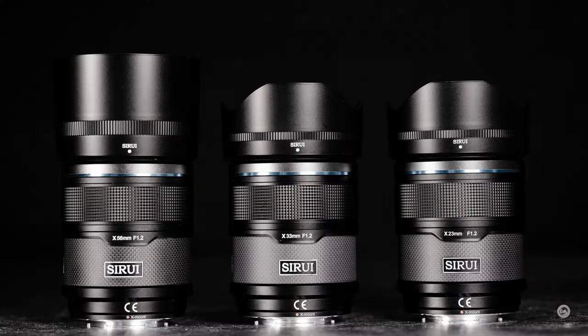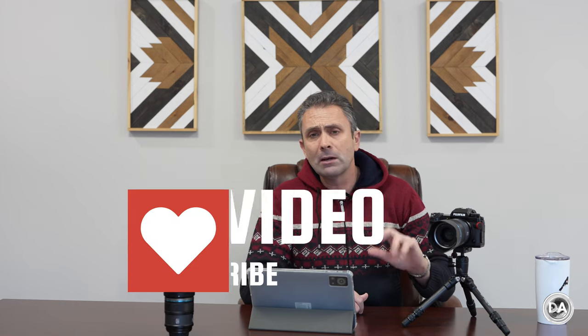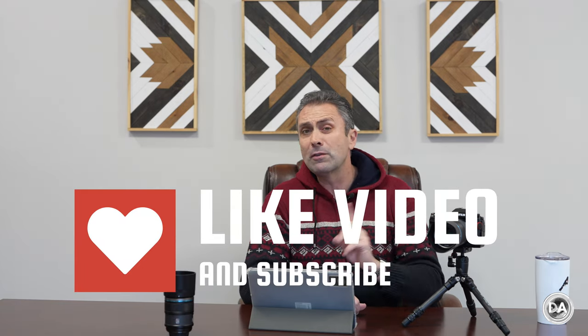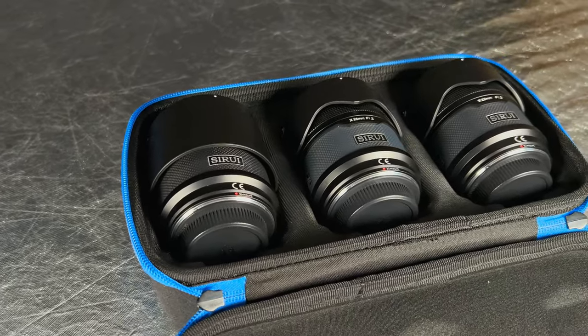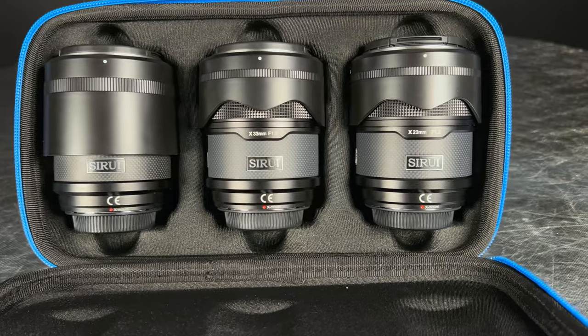This is an autofocusing lens, part of a series that debuted with a 23mm, then this 33mm, and finally a 56mm f1.2. I've taken a look at the series as a whole, and I've also released previously the review of the 23mm, with the 56mm review to follow. This lens series debuts at a quality price under $350 US dollars, available for even less with some discounts. You can also get them as a series in a case, all prepared to coordinate together. They have identical builds, set up so you can easily swap on a gimbal, and they have a similar color tone throughout so footage or photos will match nicely.